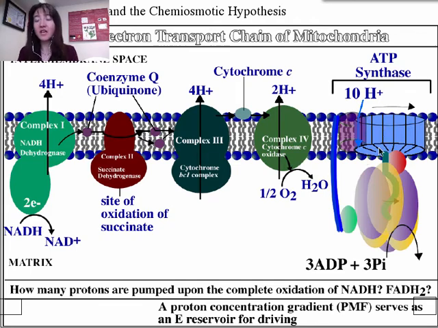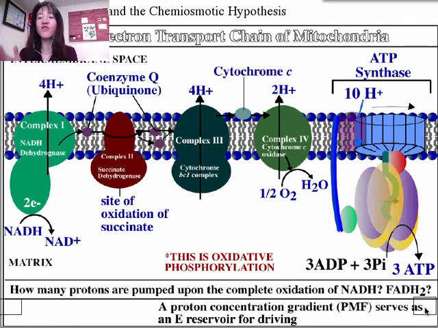As the protons swoosh in, the energy in the form of the PMF is converted to energy in the form of mechanical rotation. This mechanically rotates a subunit in the protein called the gamma subunit, and as this rotates inside of these catalytic subunits called the alpha and beta subunits, ADP gets exchanged for ATP, and you got it. This, my friends, is oxphos. So here we see oxphos taking place in its full glory, the use of the proton motive force to make ATP. That is oxidative phosphorylation.